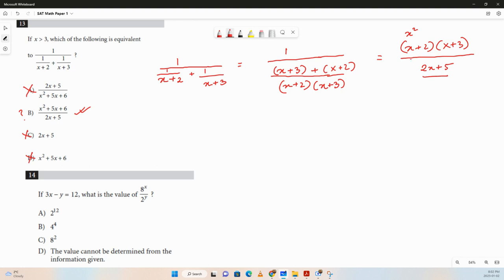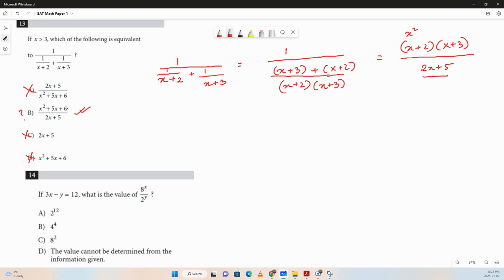So the reason I didn't multiply is multiplication will take maybe a few seconds, right? But if we can avoid doing that, we can save time. So that's what we'll try to do in our SAT exam. We'll try to reduce the number of steps as much as possible. Here multiplying may take 10-15 seconds, but if from the options we can somehow not multiply and save that time, we'll always try to do that. Because none of the other options had a quadratic equation in the numerator, we can simply select B, because that's the only one that has a quadratic equation in the numerator.